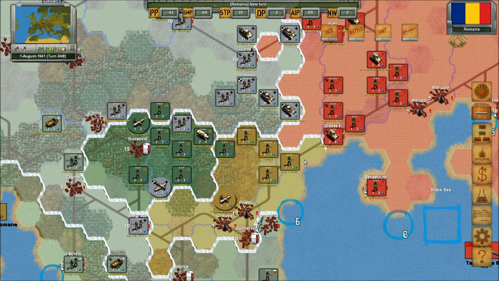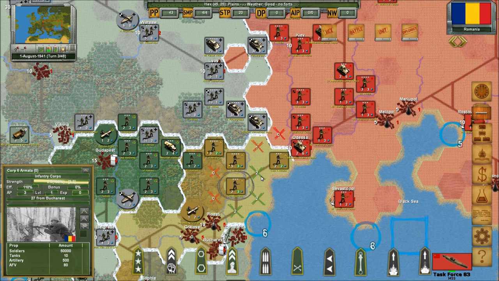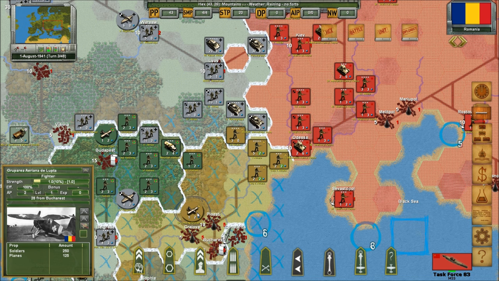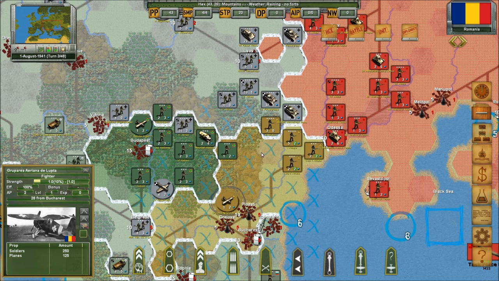Alright, we'll see if I can make some headway with Romania here. The green means you can attack still, and the red means you can't attack after you move. That's what that's about. And you can take planes and rebase them at friendly cities, so if I took Odessa, I could move my plane up, which is nifty.